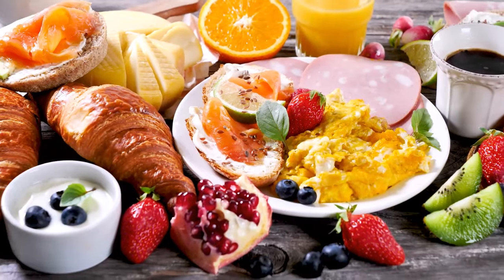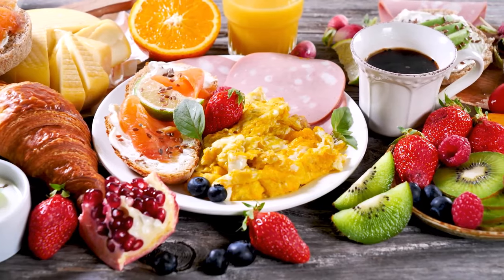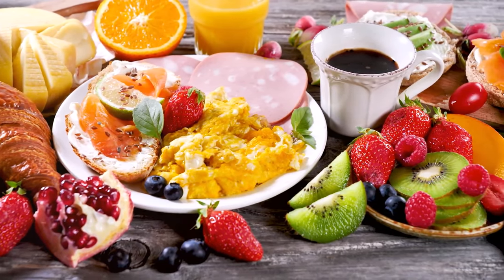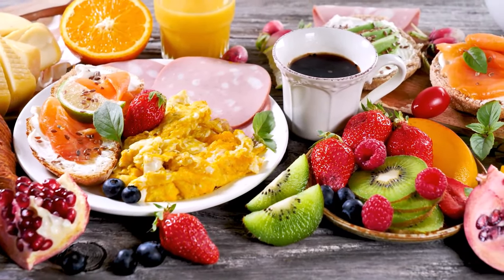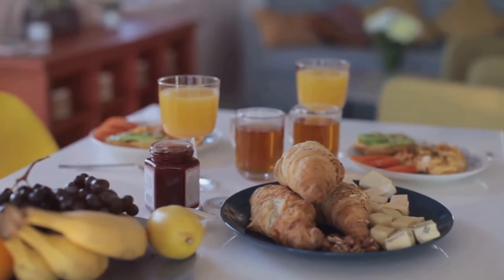Dressing up in your favorite outfit, you feel a boost of confidence, ready to tackle whatever the day throws your way. Breakfast is next on the agenda — a hearty meal of scrambled eggs, fresh fruits, and a cup of steaming coffee fuels you up. By 8, you're out the door, the morning air bracing against your face as you take a 20-minute walk to work.